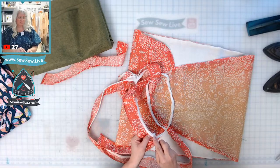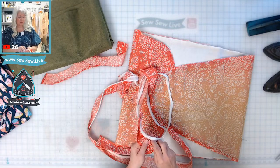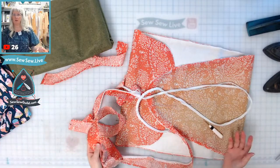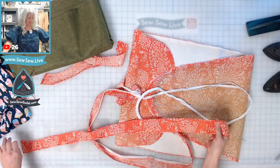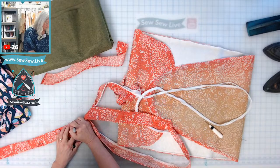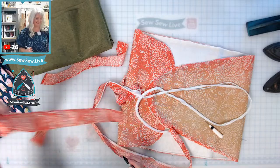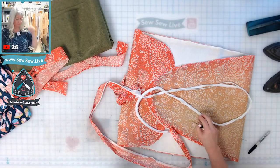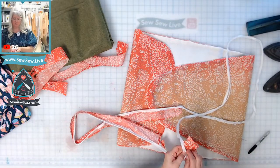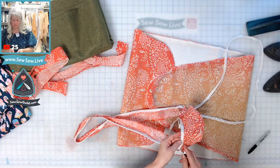I just don't want to lose track of what goes where, because I think it'd be really easy to go, oh wait, is this the side with the draw cord or the side that goes to the board cover? So you don't really need this to stay nice anymore, so just draw on it. Board and cord. So we just need one of those, but we need to take them both off because I'm going to reuse this binding thing, which is a double fold. My bad.